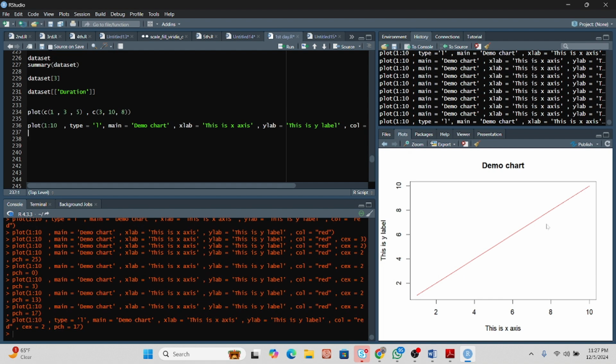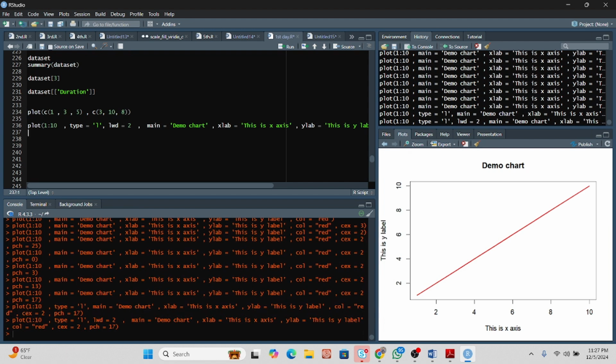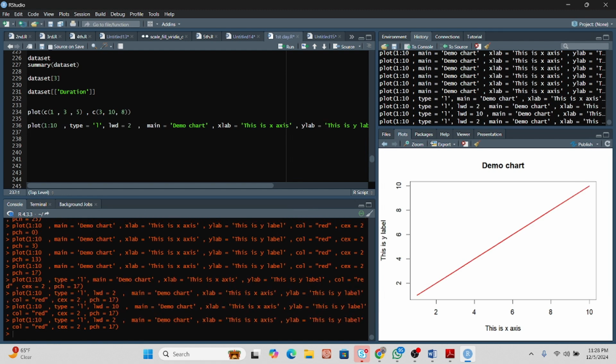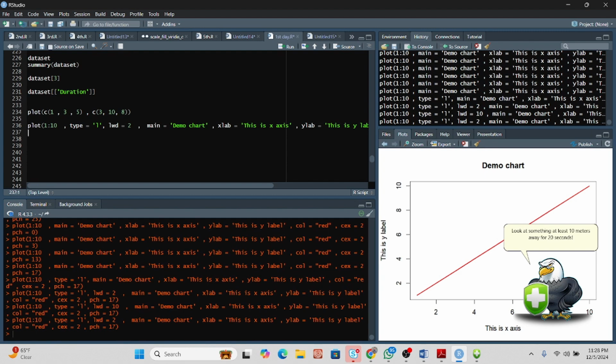So now suppose you just increase the line width. Okay, line width. For that, just create another argument. Suppose I put another argument here, LWD. I increase it, suppose 2 pixels. So it increases. Suppose I put more, suppose 10. You can see it will increase more. Okay. So this is line width, LWD. I put here suppose 2. As well as we can also define other styles.